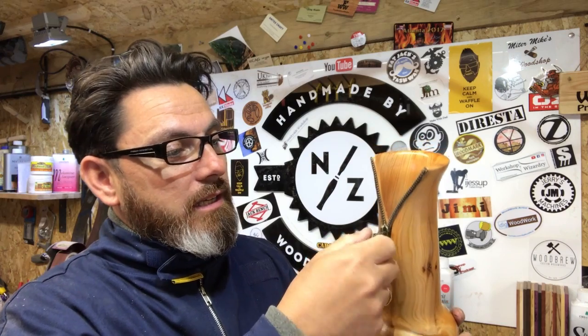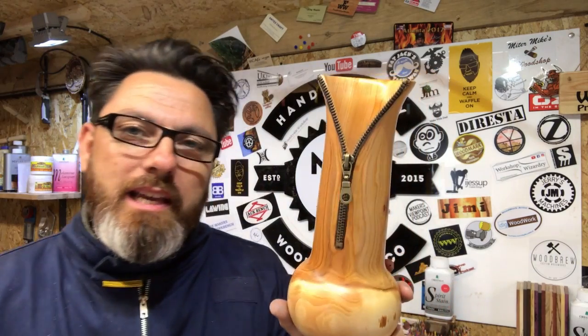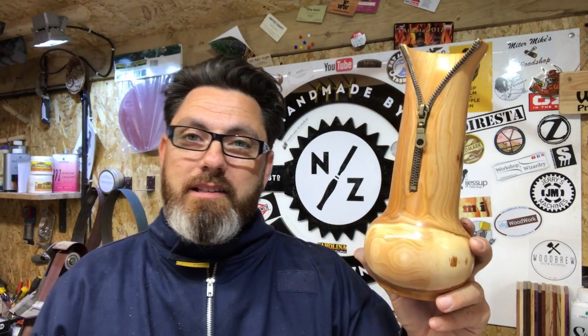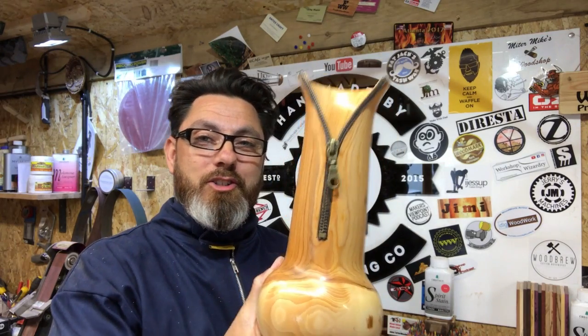There's only one problem: for some reason it doesn't zip up. But hopefully that gives you some sort of ideas, and maybe we can incorporate something with this type of design into something else, not necessarily a vase. Hopefully I've got a few brains ticking now and thinking, yes, actually that's given me a good idea. All credit goes to David. He's the one that came up with this idea, I believe. And I just had to make it. It was just so cool. I just had to show you guys. So, there we go, a zip vase.